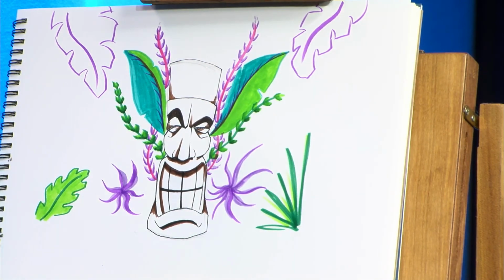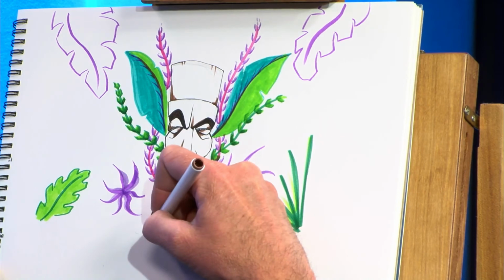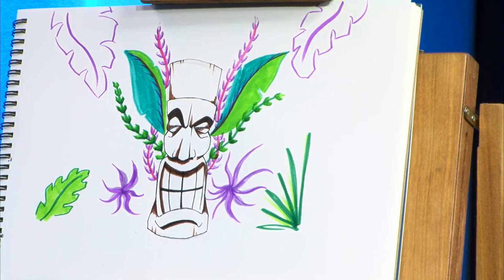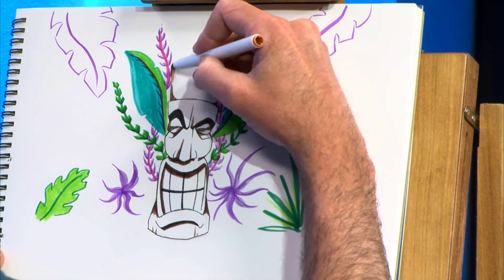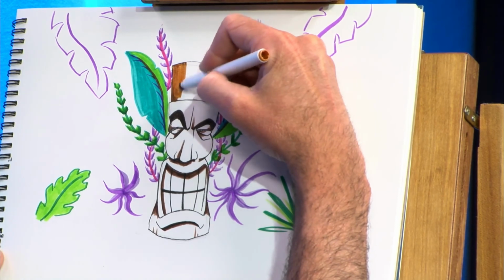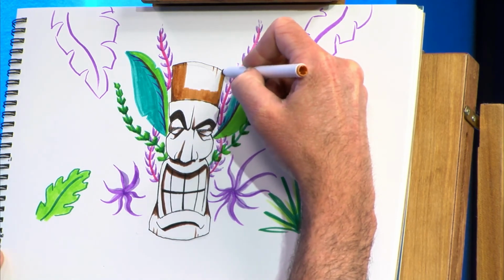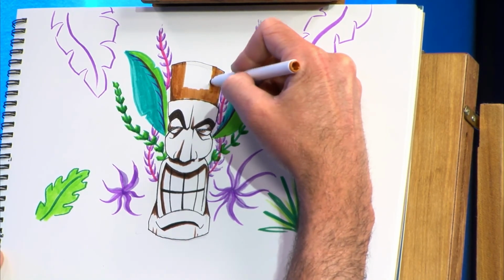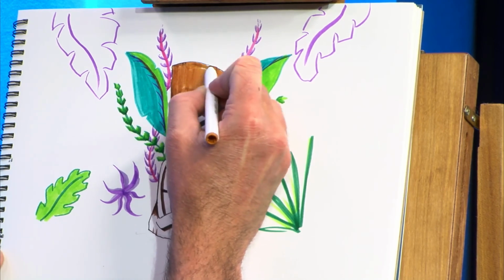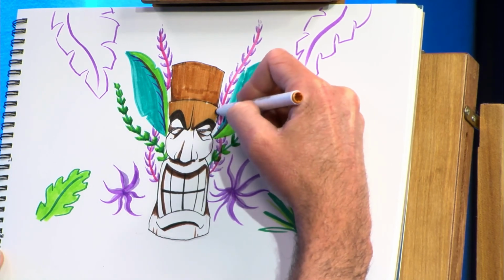Okay, so we're going to start like that. I might make a couple little notches at the top too. That'll make it look more like wood. Give it a little bit of split in the grain. Then I'm switching to this lighter brown to color everything in. And these two colors blend very well together. And again, I'm just starting with the darker color and then going to the light. And I'm just going to scribble all this in really quick.